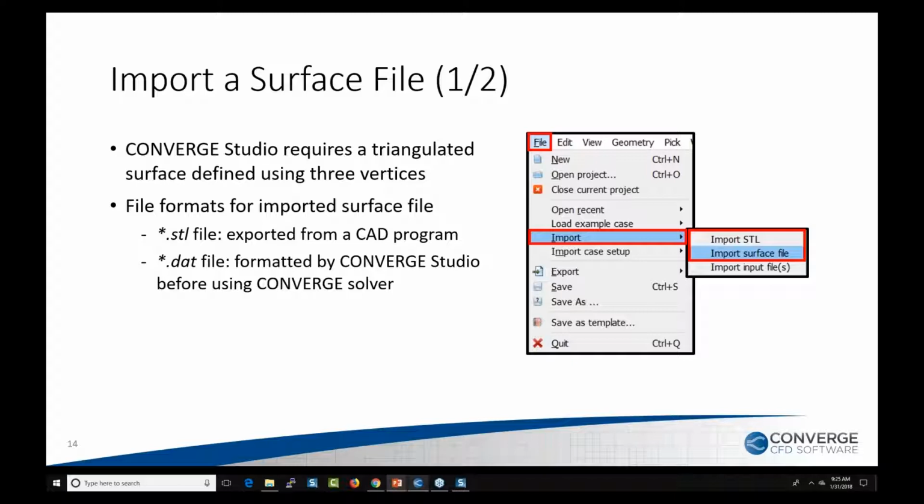So remember, when you have a gas turbine geometry, you export an STL file, and that's what you can read in CONVERGE Studio. When you're working in CONVERGE Studio, you also have an option to export in a .dat file, and if you have that available, you can read that in too. It is shown here. You can import an STL or you can import a .dat file.